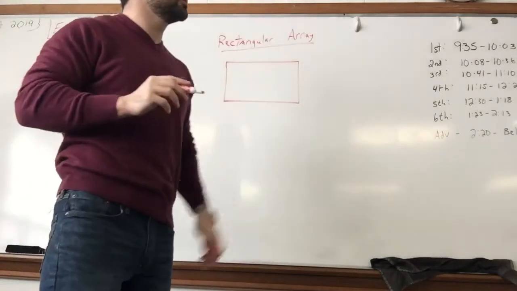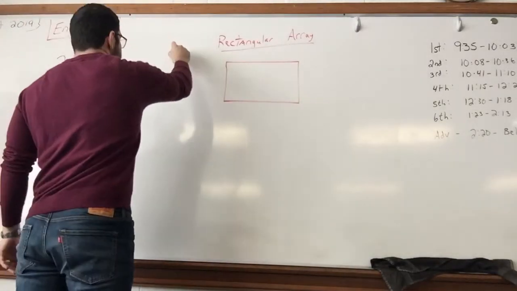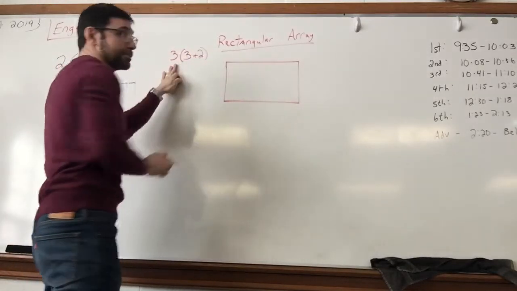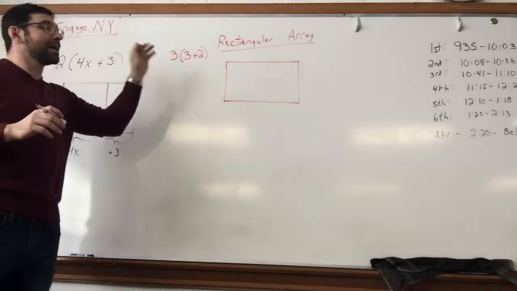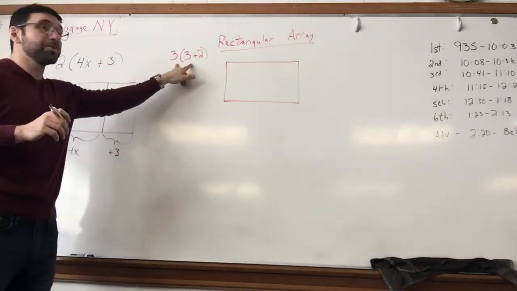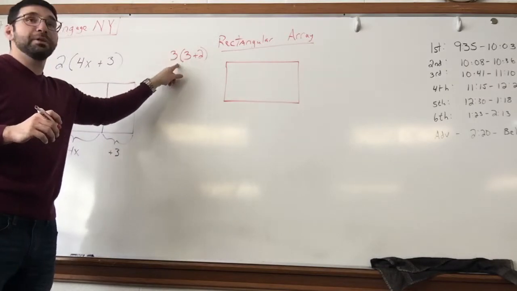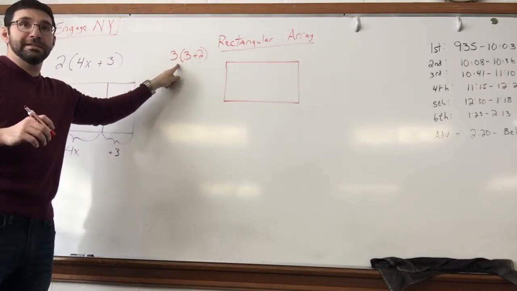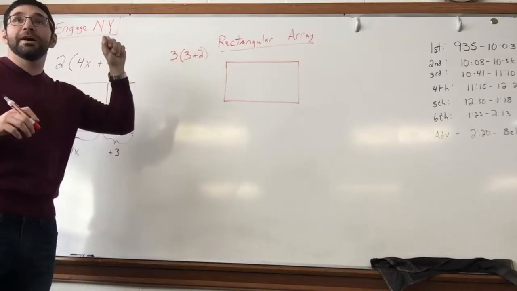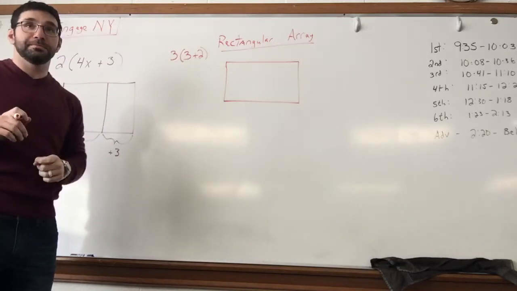On your sheet you have 3, and I'm going to say this so you guys can start to get the mathematical terminology. I cannot say 3 times 3 plus 2. That is not the same thing as saying it correctly. This is 3 multiplied by the quantity of 3 plus 2. When we see parentheses, that's the quantity of.